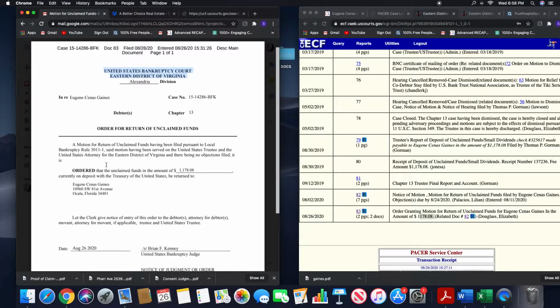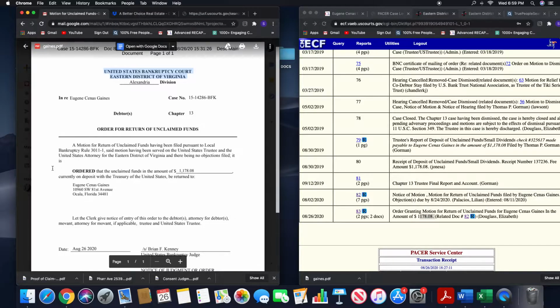So this, it gets entered and then the clerk or the financial administrator will cut the check and that should be received in a matter of days. So this was a perfect case scenario, right? Pretty easy. I only had to check the court docket about 2 times to make sure that he filed in the notice, maybe 3 times.